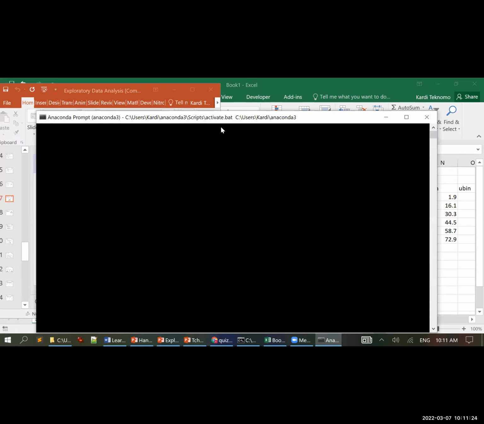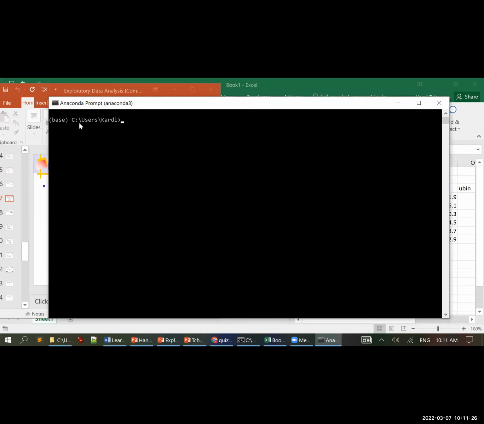Once you open this Anaconda Prompt, it's basically a black and white screen. From here you can run commands. For example, you can check Python. You will open Python already. So exit. I have Python 3.8 on my computer. Probably if you download now, it will be a higher version than mine. No problem.